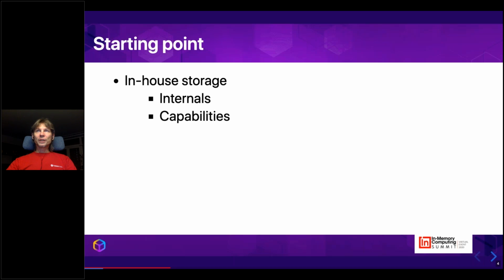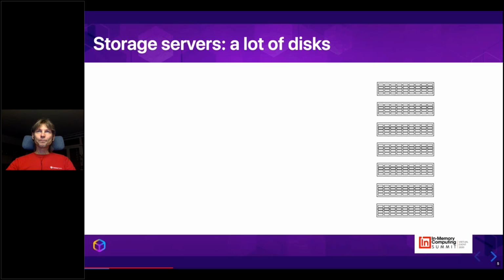Development of our own S3 started on top of Mail.ru Cloud internal storage. Mail.ru Cloud is like Dropbox. First, I'm going to tell you how it works and what it does. Storage consists of servers with a lot of disks. On average, a modern storage server consists of 36 disks, 12 to 14 terabytes each. Earlier, disks were smaller, but today it's almost half a petabyte of raw storage space within one server.